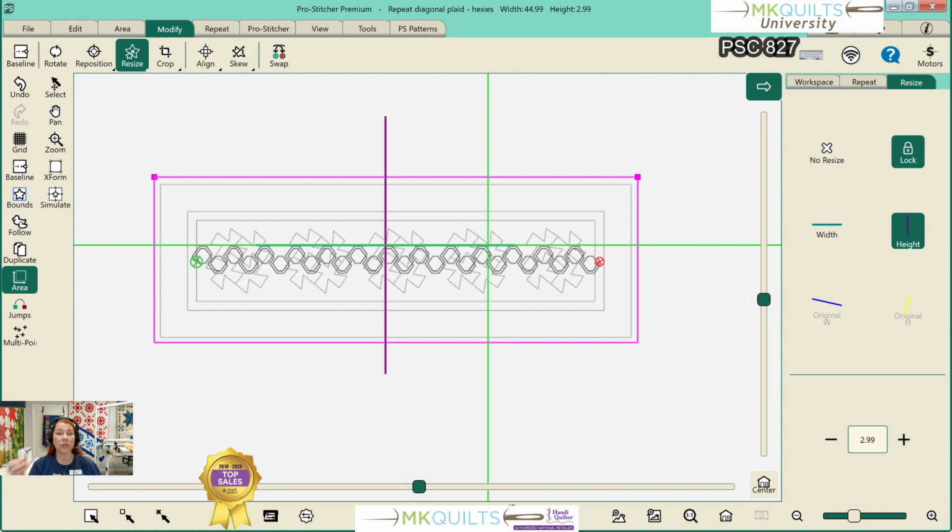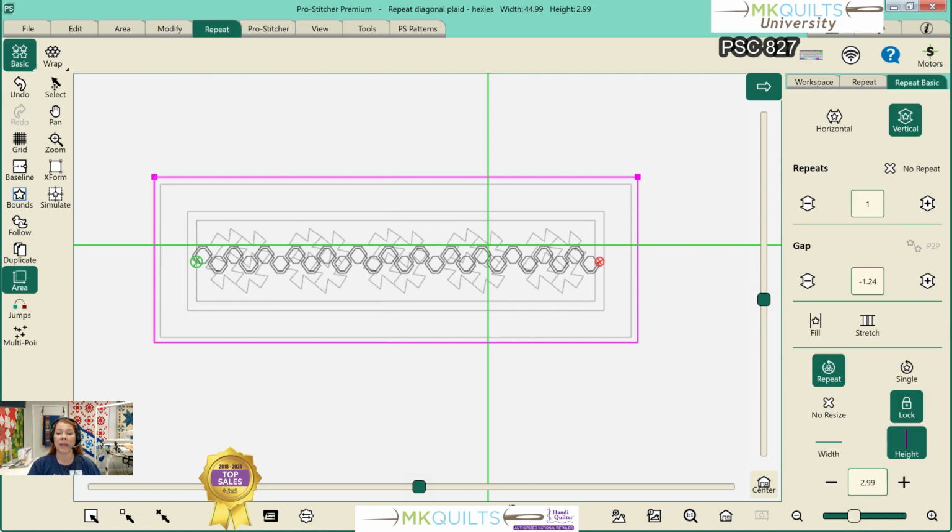Okay, now if I was truly doing this at the quilt, hint, I didn't. I just kept that big version of the repeats on the screen and I kept resizing it down until it was the size that I wanted. I'm just showing you how I'm backing my way into the size that I landed on, so that you can see how I work with simulation. Okay, so I know when everything was said and done at my machine, one row was 2.9.